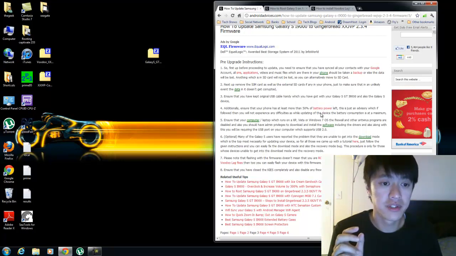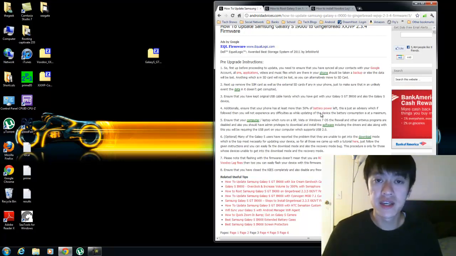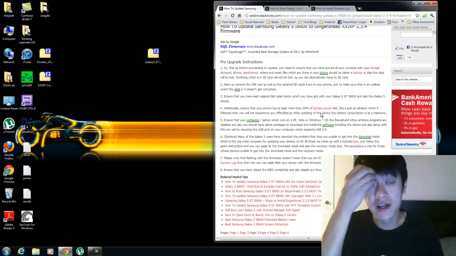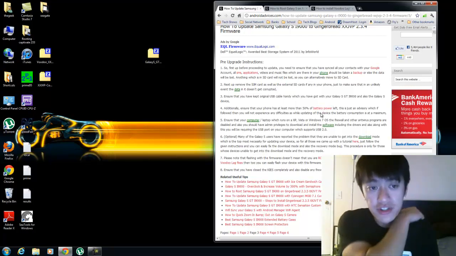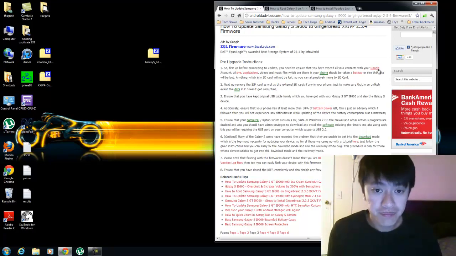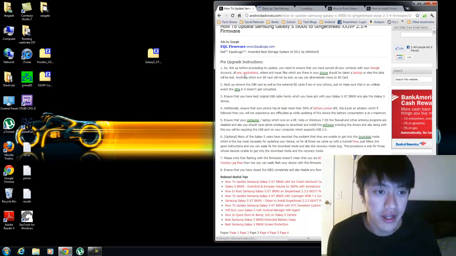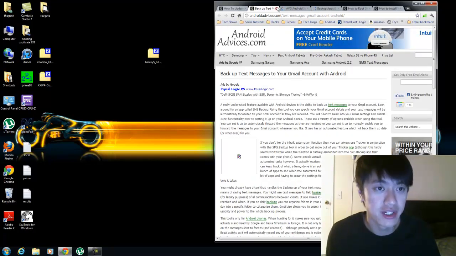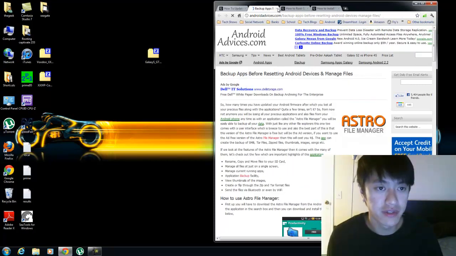This pertains to updating or backing up your data, taking out the SIM card and taking out the SD card to make sure your data is backed up, and sync all your stuff, your SMS, your applications. I think these red highlighted links, if you click on them, give you instructions on how to back up your SMS and applications. Yeah, backup text messaging. Really great information.